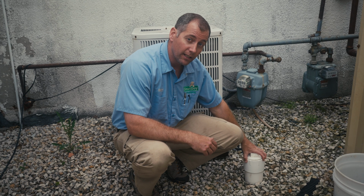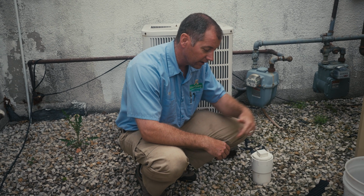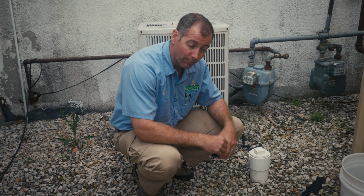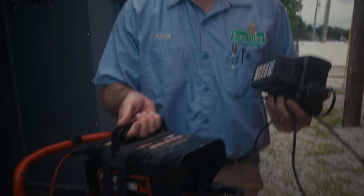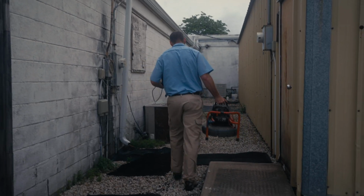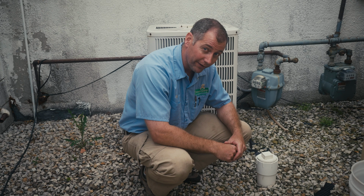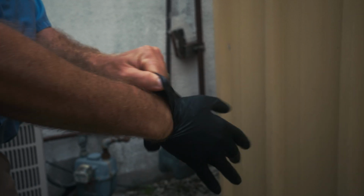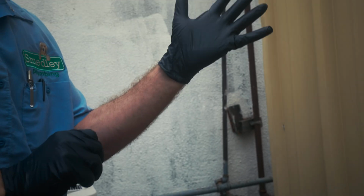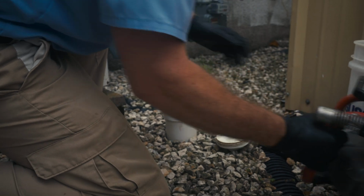This is their main sewer clean out here. This gives us access to get tools, augers and cameras into their sewer line to look at it or maybe clear a stoppage. Their stoppage is actually in the building, but it may be easier to access it from here. So we're going to give that a shot and see if we can find out exactly where the clog is and what it's going to take to get it freed up.